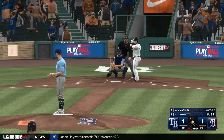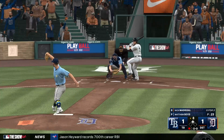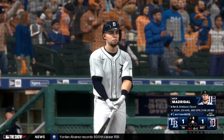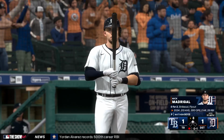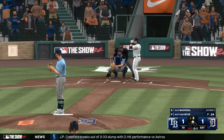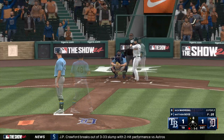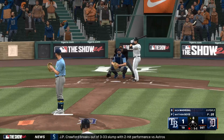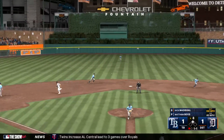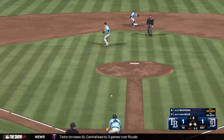And next to hit for Detroit, Nick Madrigal. And Boog, I'd say he's due. And there's the strike. 0-1's the count. Here comes the 0-1. And ball one. With the go-ahead run standing at second here in the bottom half of the eighth inning. Base hit into the outfield. Into third now. So runners at the corners and one out.